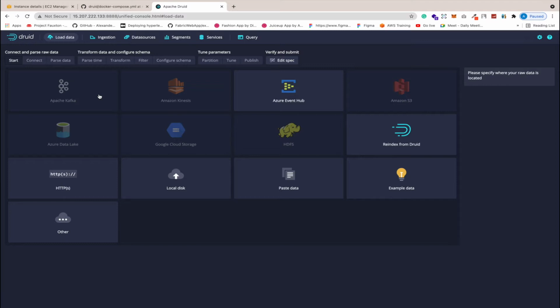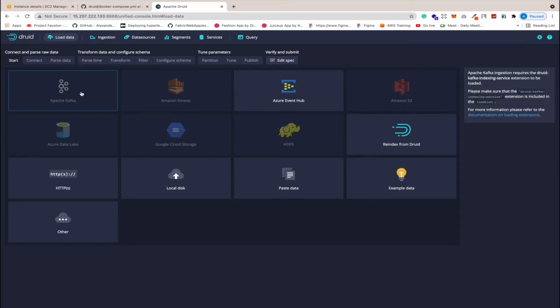For this demonstration our idea was to load the data from Kafka to Druid, but here this Kafka option is disabled, so now we will try to enable it.